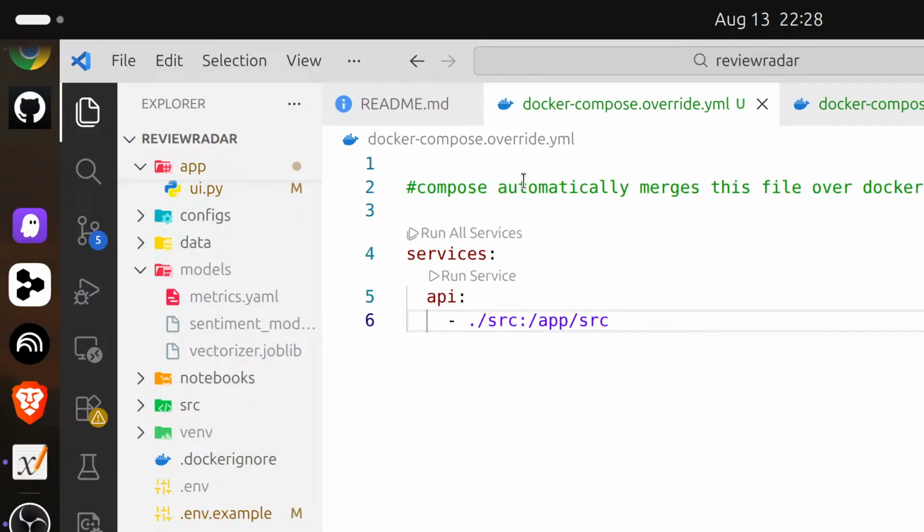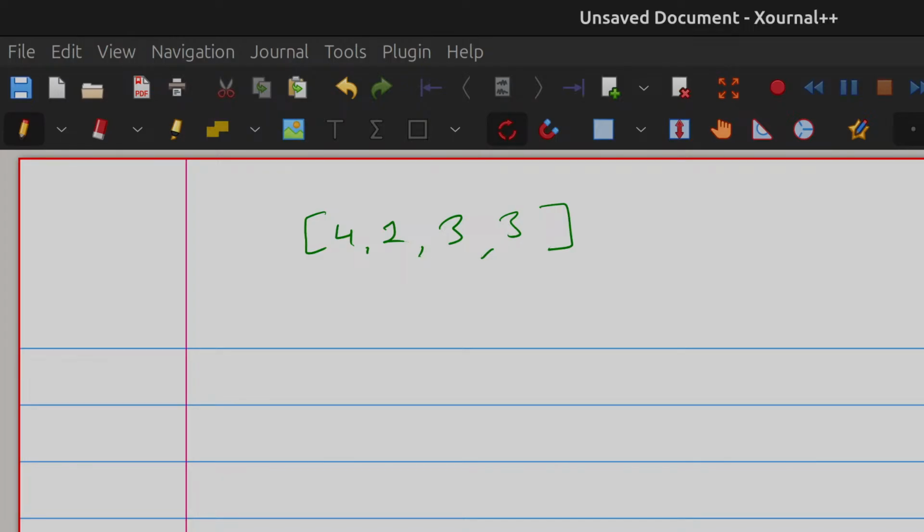This is the bind mount. The syntax is we have host path and container path.